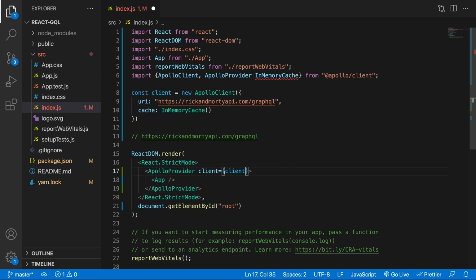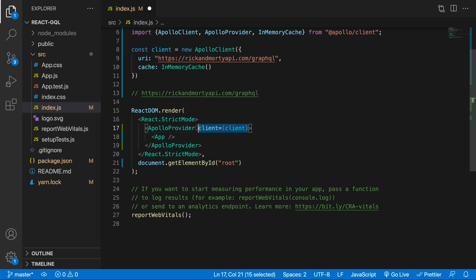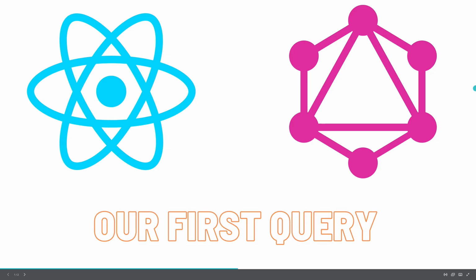So remember, the client is telling us that this is the GraphQL endpoint, and thus we want to make queries to this GraphQL endpoint. The ApolloProvider, which is wrapping our whole application, is taking that client and thus making that interpretation. And that's really all you need to do in order to connect your React application to your GraphQL server.